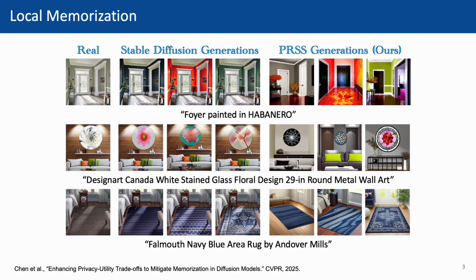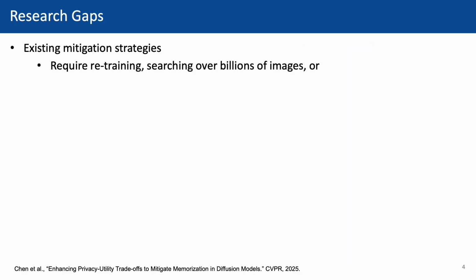Before diving into our methodology, let's first discuss the existing research gaps and analyze the privacy-utility trade-offs in current mitigation strategies. Some existing mitigation strategies require retraining diffusion models on billions of text-image pairs or performing nearest neighbor search over these massive datasets during inference. So while they may be effective, they're simply not practical due to their inefficiency. More recent strategies have made great strides in efficiency. However, these often come with suboptimal privacy-utility trade-offs. Either they fail to prevent memorization, raising privacy concerns, or they reduce memorization at a significant cost of utility, meaning that the generated images poorly align with the user's intent according to the user's prompt.